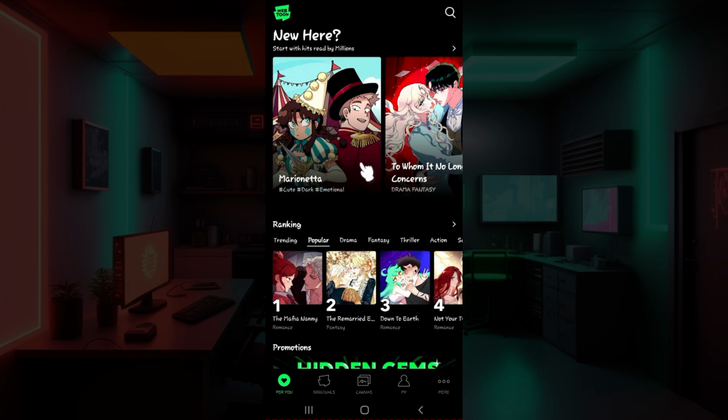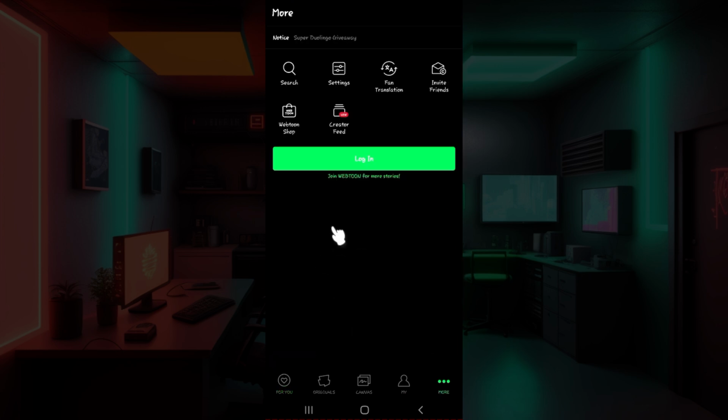I've opened up the application. Now all I'm gonna do is focus on the bottom right. Right next to the smile button, you will see a button like this called as More. Click on it. And this is it. From here, as you guys can see, there are multiple options, but right now all you guys have to do is click on this button called as Login. Yes guys, click on it.